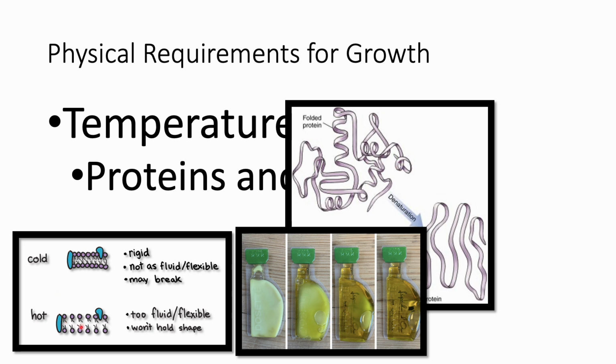It can also become very fluid if the temperature gets too high, so the membrane can kind of start to fall apart and disassociate. But most often, high temperatures are going to denature proteins before it makes the membrane too flexible. So hot and cold temperatures influence lipids, but mostly we're thinking cold temperatures for the rigidity of the plasma membrane.